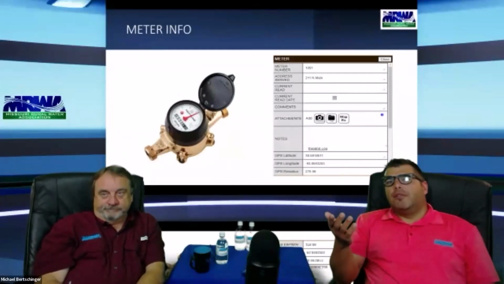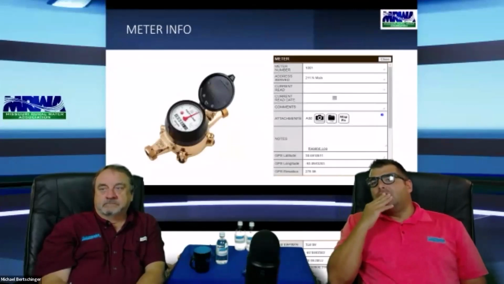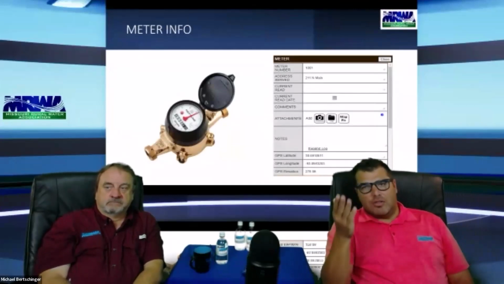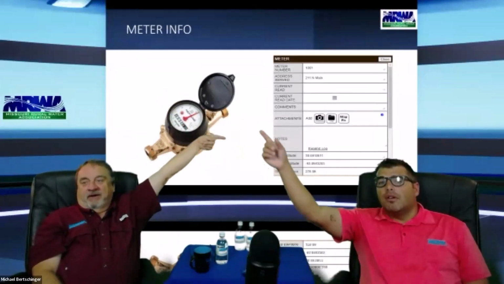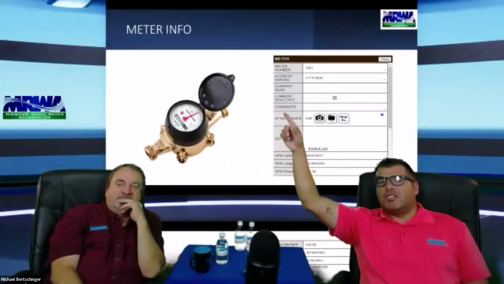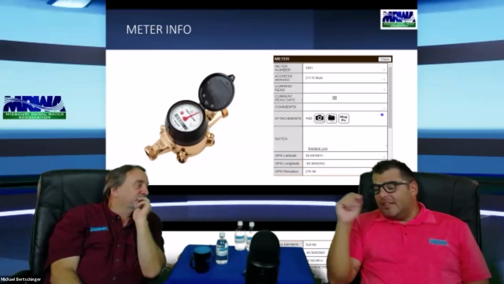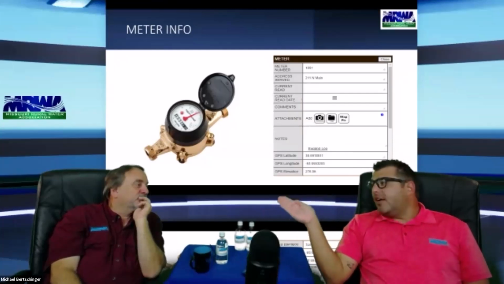This is where we're getting into the meter info. The gray boxes on the left side, I can change any of that wording. I can add boxes, and I can take away boxes. If you notice, meter number, address served. All these gray boxes right here, I can change the wording in all of them. I know a lot of systems still hand read meters.